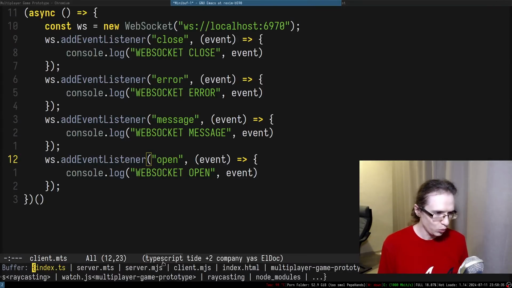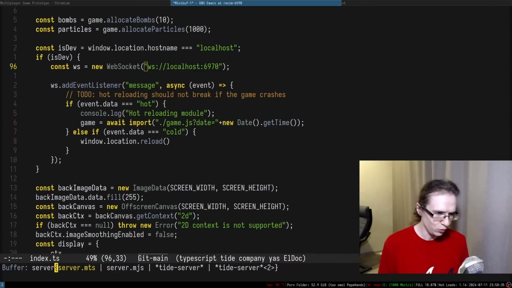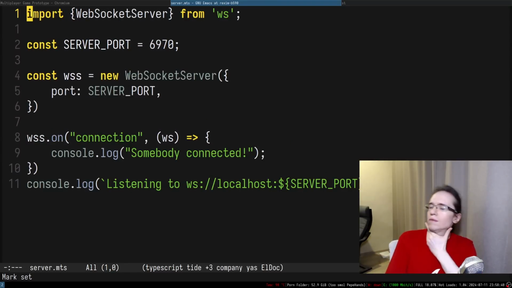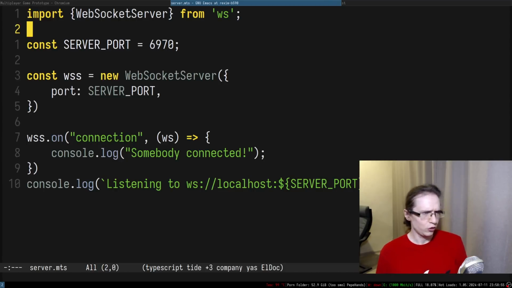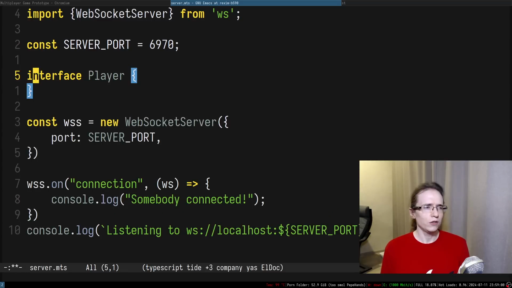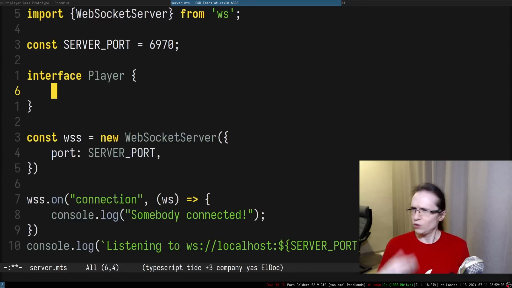Okay. So what do we need in here? Let's go into the server. Essentially, as soon as somebody connects, we probably want to register them in some sort of a table that maps that connection to the state of the player. So let's introduce the state of the player. It's going to be an interface, let's say Player. And the player is probably going to have a position. This is the only state that we're going to be keeping track of. We don't want to make an overcomplicated example.